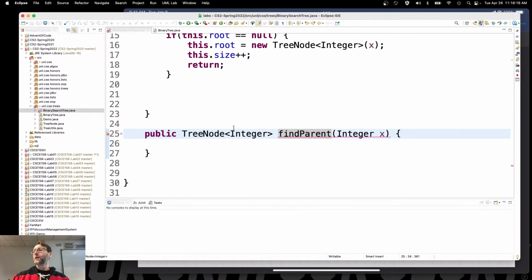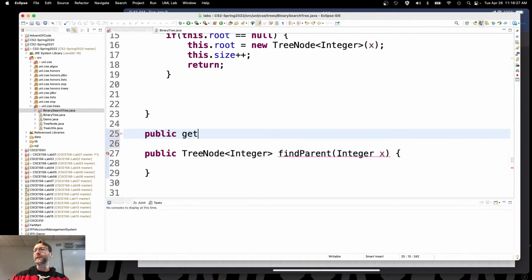Does it seem like that should be public? No. What is it returning? A tree node. If you want to, you can have a public method for whether an element exists, boolean contains x, integer x.